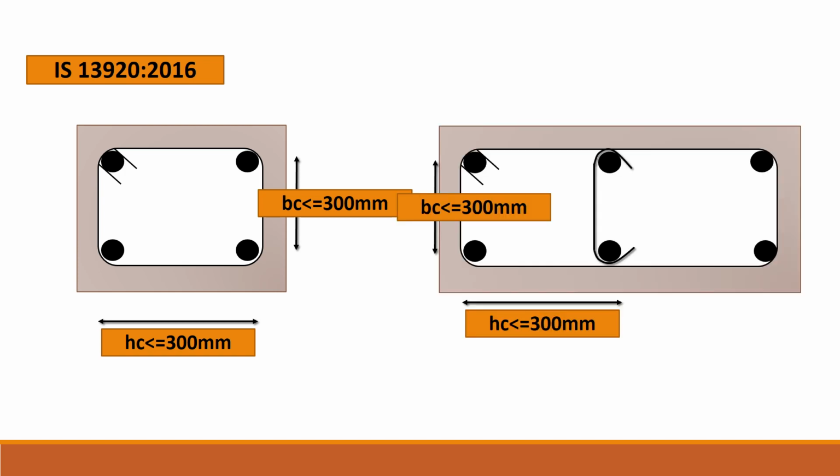In case the overall length of the column is quite greater than 300 mm, but the width is almost equal to 300 mm, then HC, which is the distance between the longitudinal bars, if it's less than or equal to 300 mm, we could provide a central longitudinal bar, and in that case, apart from the hook ties, this form of hook tie or a cross tie is also to be provided.